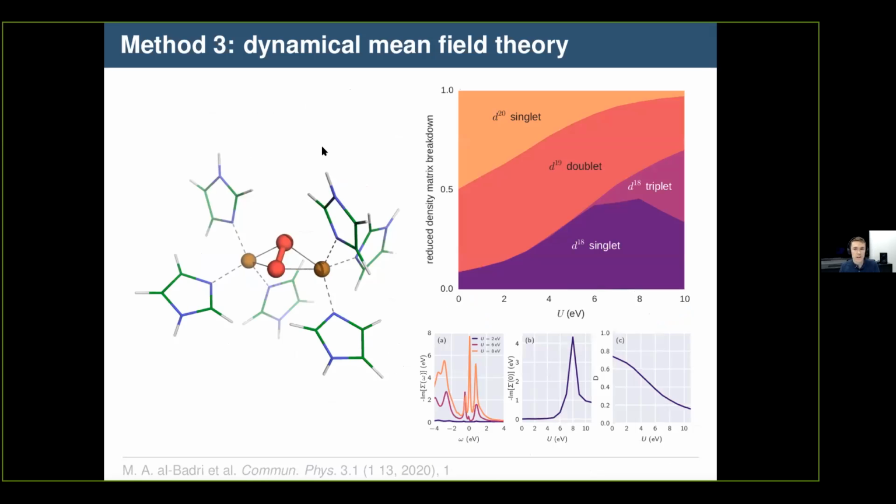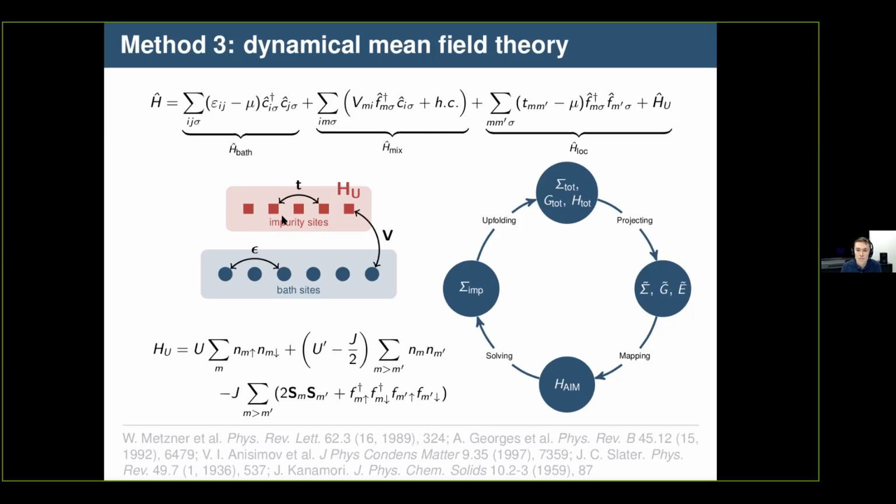So very quickly, here are some results on crabs. This is crab blood. This is the analog of myoglobin, but in crabs, instead of using iron to bind molecular oxygen, they use these two copper atoms. And I should have noted that in this interaction Hamiltonian, once more, we've got this U term cropping up.